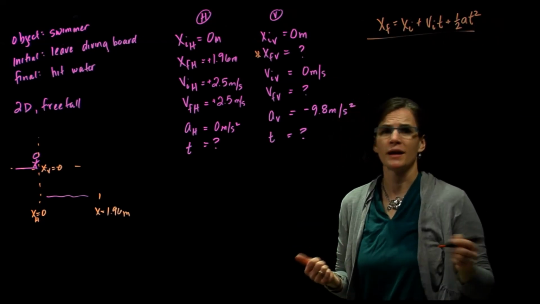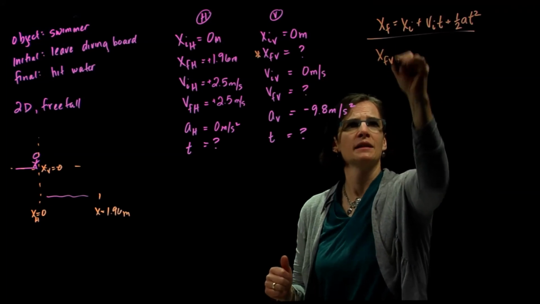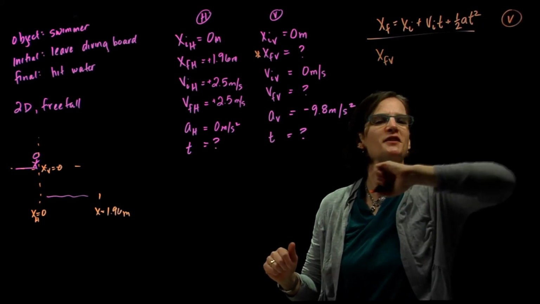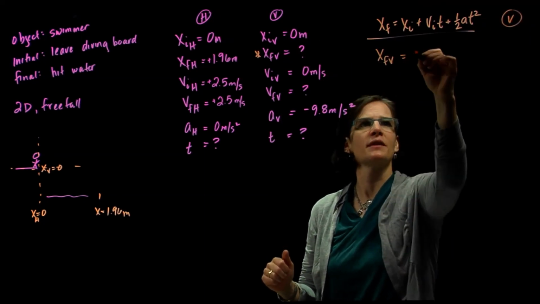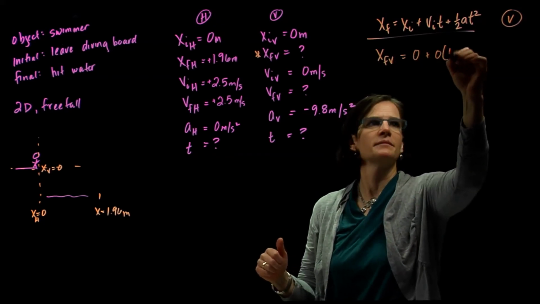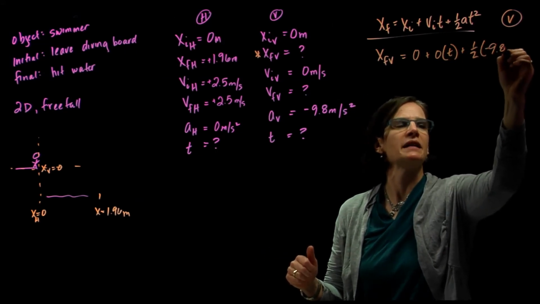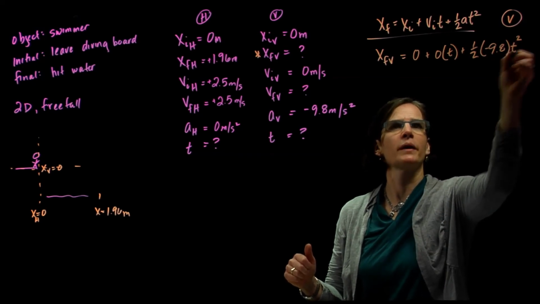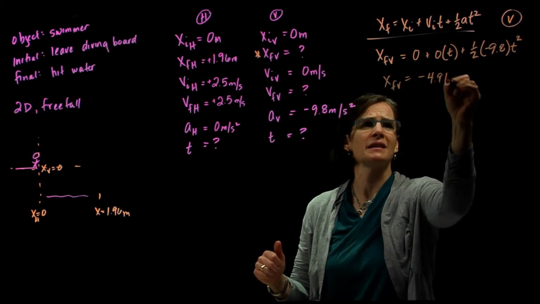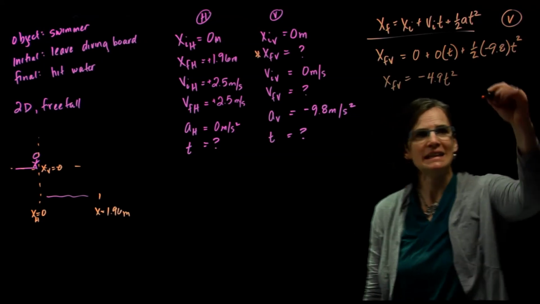All right, so x final in the vertical direction. We don't know what it is. It stays a variable. We're using this vertical list. Remind ourselves up there, x initial, well, that's 0. V initial is 0. We don't know the time. That remains a t, plus 1/2 negative 9.8 t, again, squared. So I simplify this equation. I get x final equals negative 4.9 t squared. Two unknowns. I can't solve it. I need time.